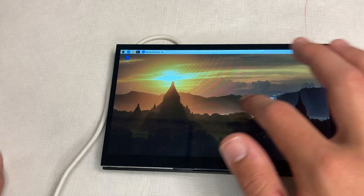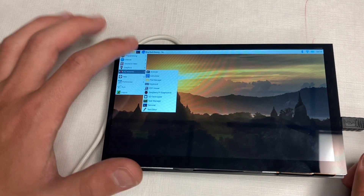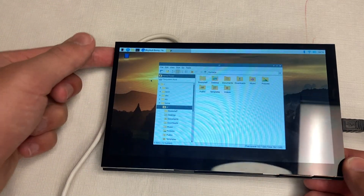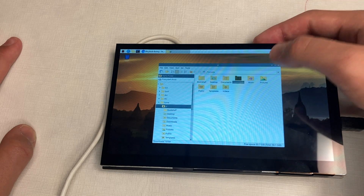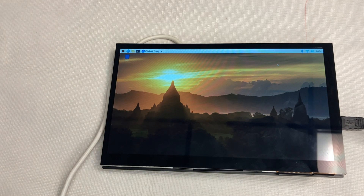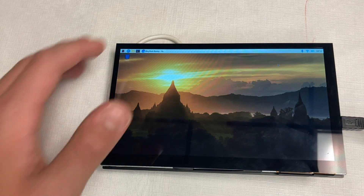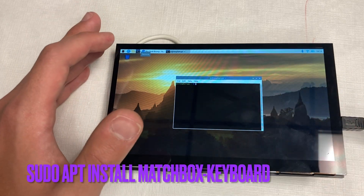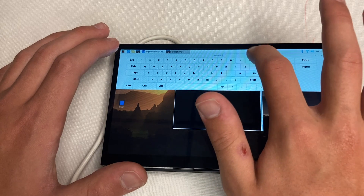On the small touchscreen, the responsiveness seems fairly good — we can move around and click applications. We went into accessories and tried the file manager. Since the screen is so small, it's very easy for my finger to hit somewhere else by accident; the exit buttons are really tiny. Also, Raspberry Pi OS isn't meant for touch use — it's meant for desktop, and there's no pre-installed touch keyboard.